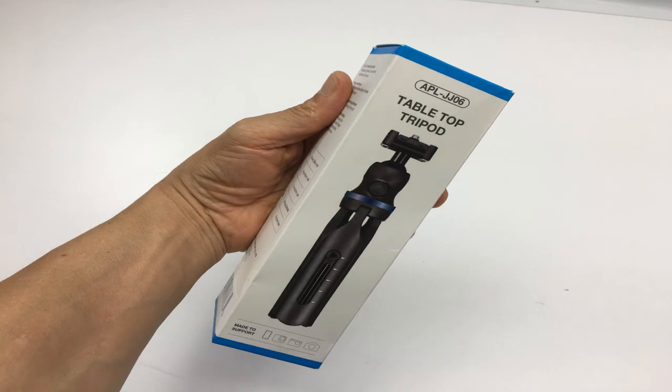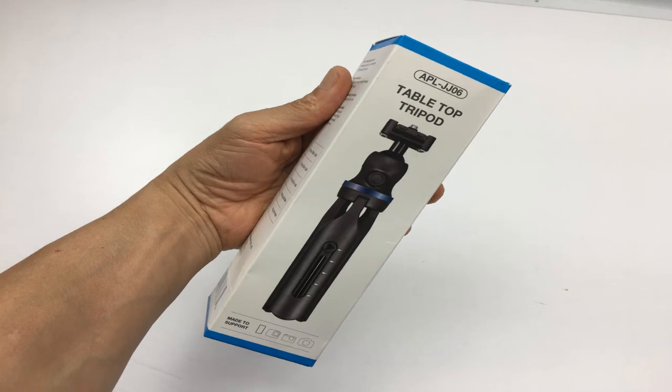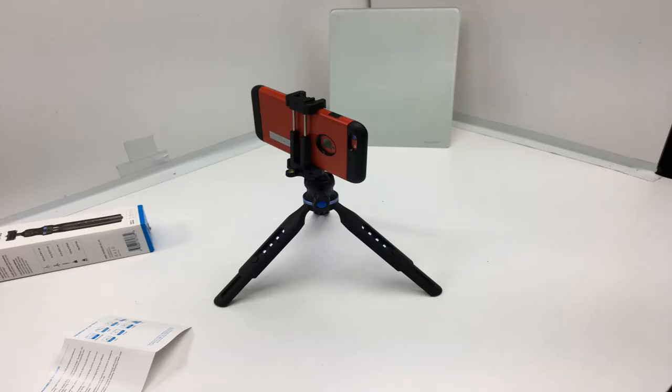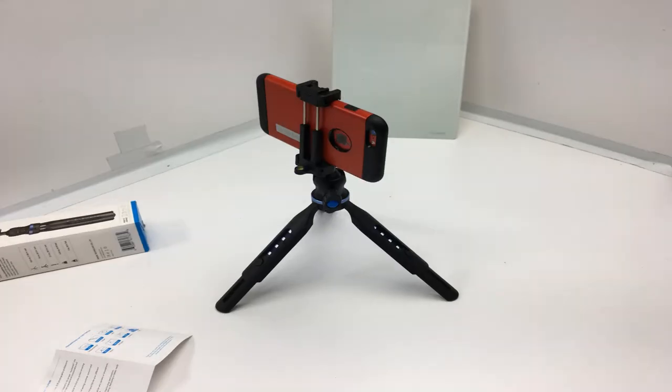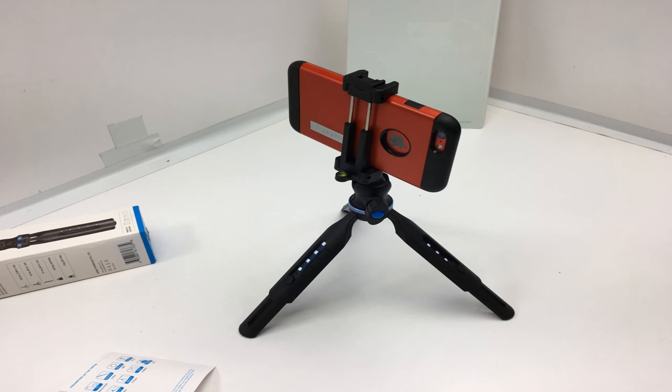Tripod head 360 degrees ball head. Minimum height 6.3 inches, 16 centimeters. Maximum height 7.7 inches, 19.5 centimeters. Folded length 8.3 inches, 21 centimeters. Load capacity 6.6 pounds, 3 kilograms.